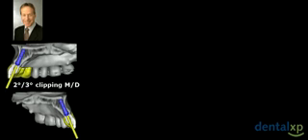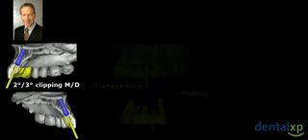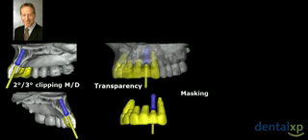Does everybody know what Class 7 mobility is? It's when the movement of the tooth is directly related to the tidal volume of inspiration and expiration. So when the patient inhales, the tooth moves to the palate. So that's significant mobility.